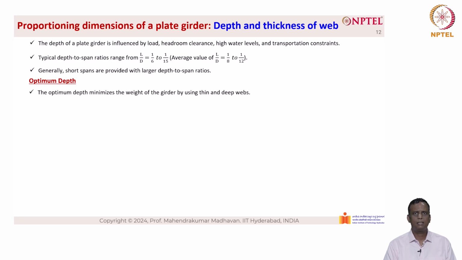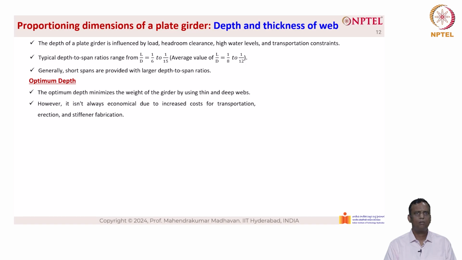In this entire plate girder design, one thing that we need to understand is that the depth is the hero, because the depth leads to the optimization. Higher the depth, more is the load carrying capacity. At the same time, the thickness has to be kept in such a way that it will lead to lesser weight. If the thickness is more, it could lead to more weight, and if the thickness is very less, it could lead to buckling. But in order to prevent buckling, you have to put stiffeners, so you have to design the stiffeners accordingly, and this goes on and on. But the first and fundamental thing is to understand how to arrive at the optimal depth so that the weight of the girder is minimized.